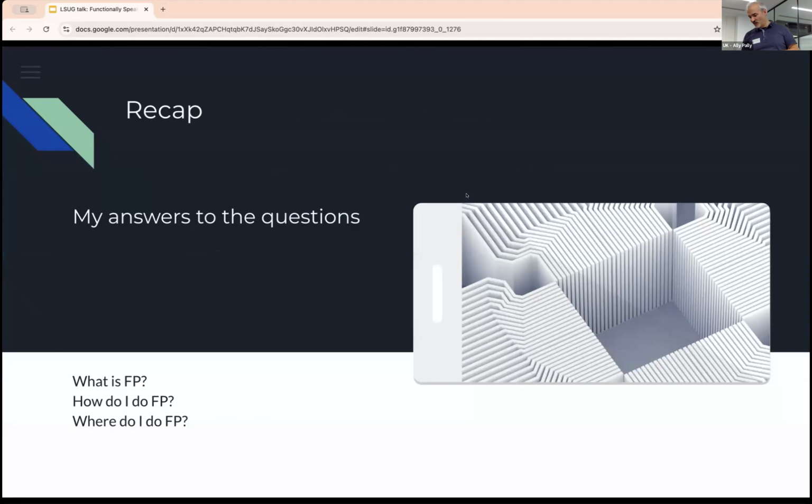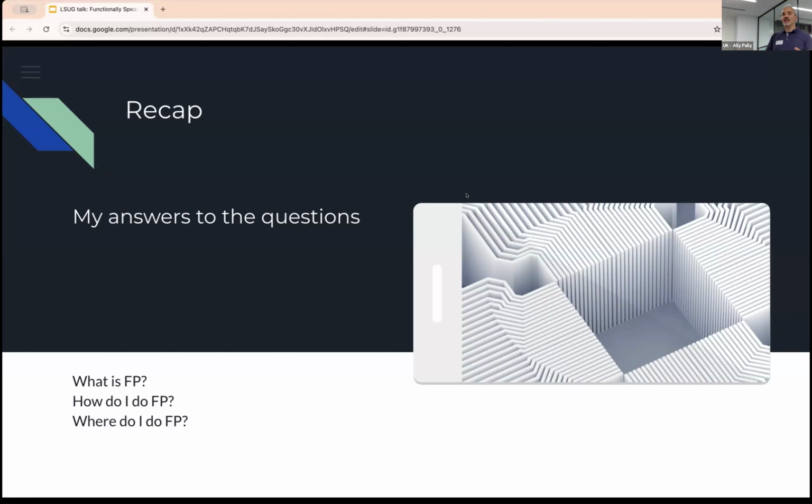And yes, I think we've come a long way looking through the theory around what I believe, and also the giants on top of whose shoulders I stand, in order to answer questions such as: what is FP, how do you FP, where do you FP? My answer to these questions is that effectively FP is all about composition, controlling or harnessing emergence, and being able to zoom in and fully understand what a piece of code means without having the whole mind map, the whole picture of everything inside and outside of a system, in order to understand its meaning and semantics. And how do I do FP?